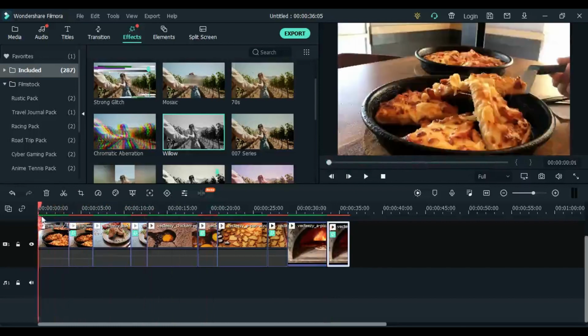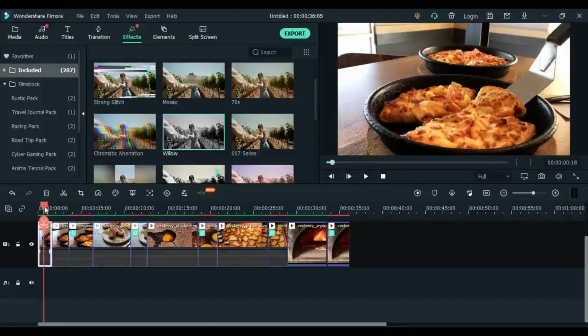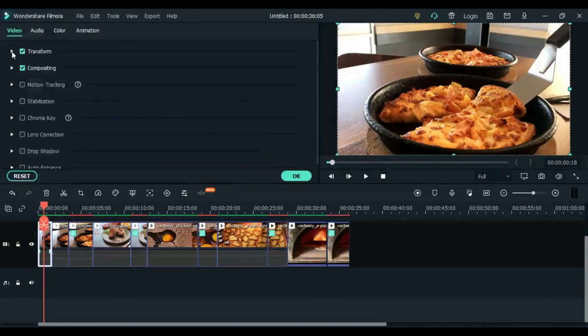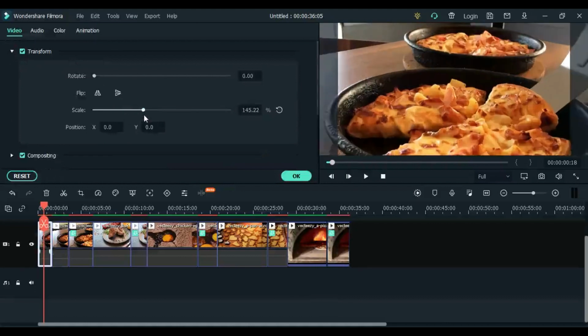All right, so let's say I start the video and I want the beginning here to be zoomed. Okay, the beginning, I want everything here to be zoomed. I can double click here, then go to your transform, then scale it a little bit like so.